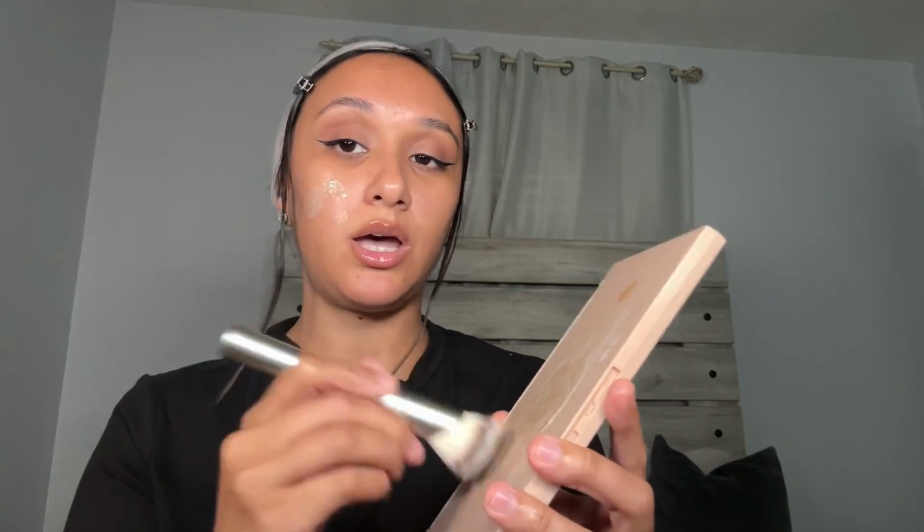Now that that's done, I'm just gonna use some of my finger and see how it looks on my skin. I'm gonna do one side and then I'll do the next side. So I like to pat in, and I'm using the Verse brush. They also gave me this in PR. I'm obsessed with this brush. This is like my foundation brush. Whenever I want to use something as a foundation, I always use this one. It's like my favorite, and it really gets in those parts.